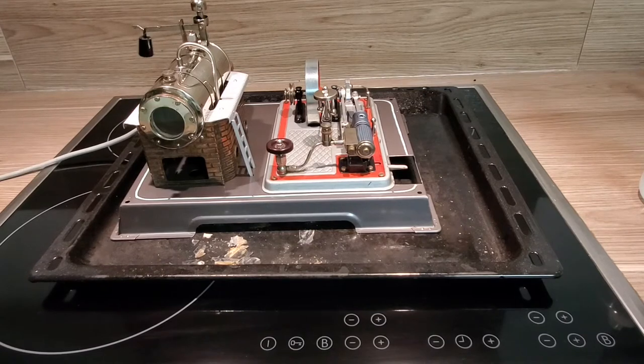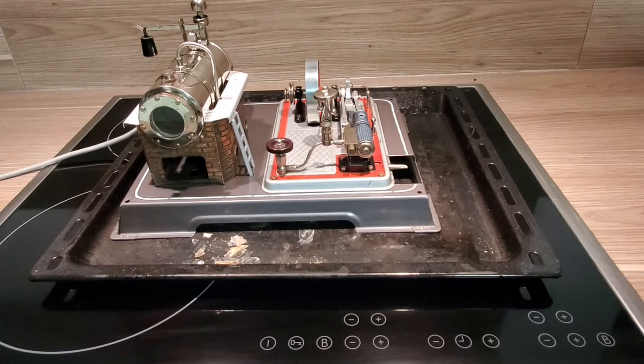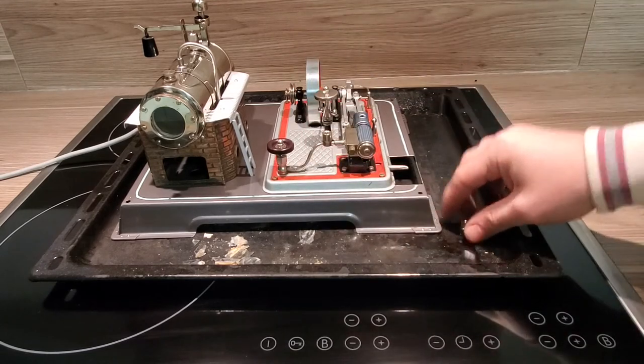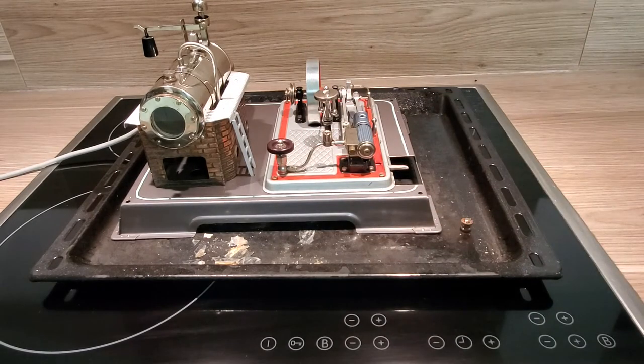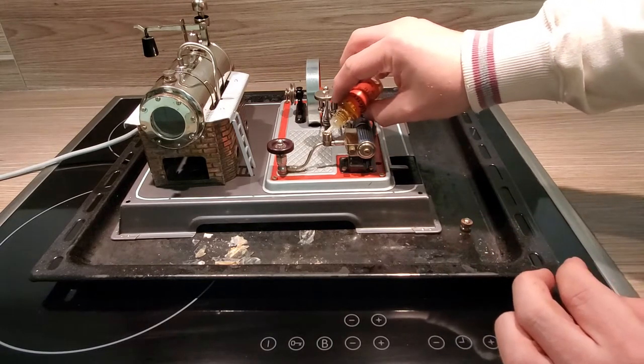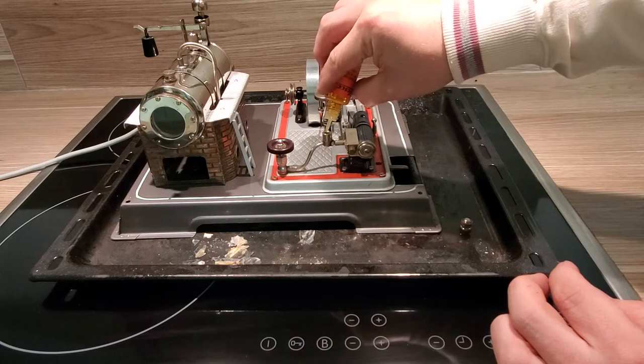So, after an eventful building, the next thing is lubing everything up. I have to test now if everything is okay, if I can really start the engine, and when everything is okay, then I will completely assemble the build. First of all, the most important oiler is this.